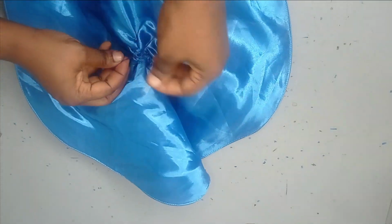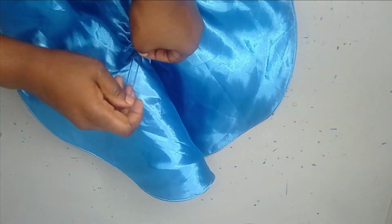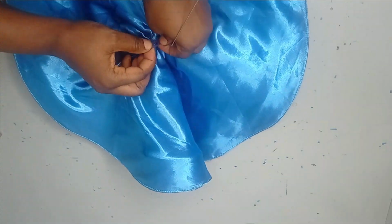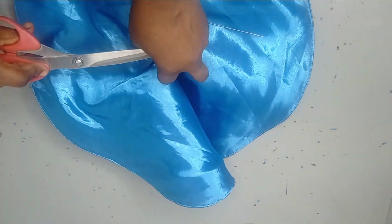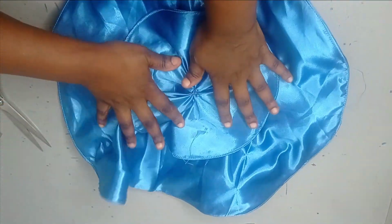So now, you can also tack your trimming to this, or you just use your gum to glue it to it. And there are some trimmings that come with maybe a safety pin, so for example, if you are using a brooch, you just use your safety pin to attach the brooch to it, then you place it anywhere you want this to be. They can be on the chest line or whatever area that you wish to put this. So this is what it's looking like now.